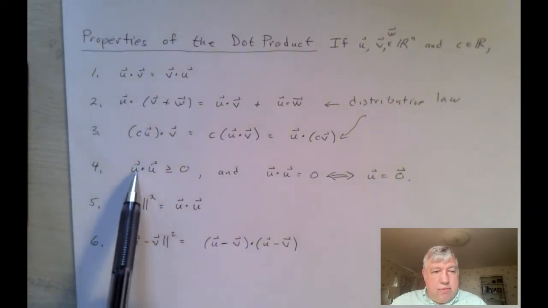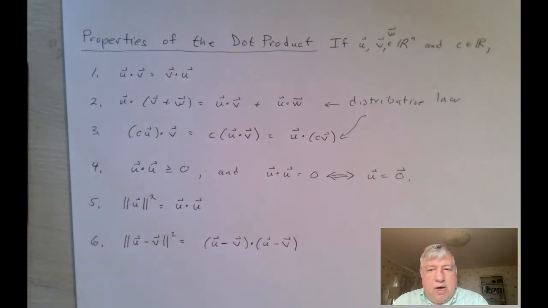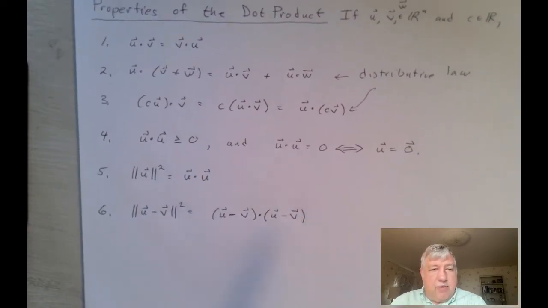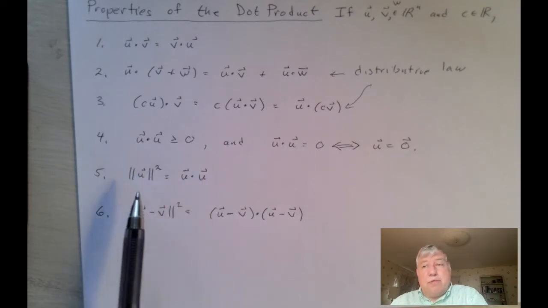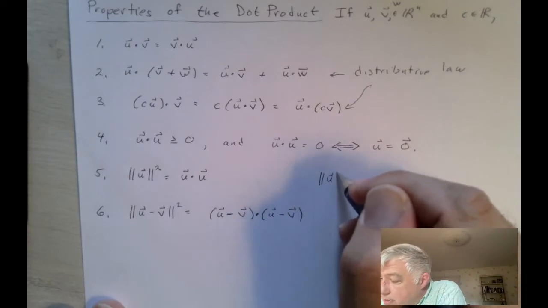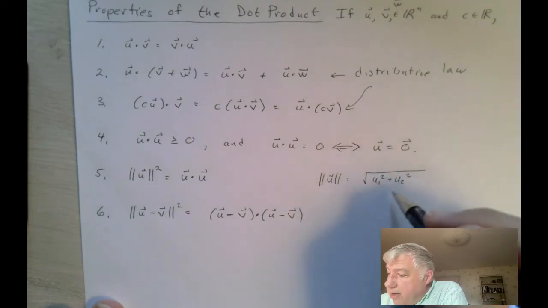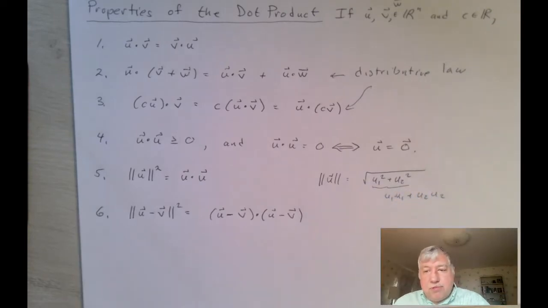For u dot u, this is basically what we talked about before. If we have a sum of a bunch of squares, the only way that they can be 0 is if all of the squares are 0. So we have u dot u is always going to be greater than or equal to 0. And it turns out, of course, that the dot product of u with itself is in fact the square of the length. Because remember that the length squared of u is going to be u1 squared plus u2 squared, and this thing right here is just u1 times u1 plus u2 times u2. So it's a dot product of u with itself.